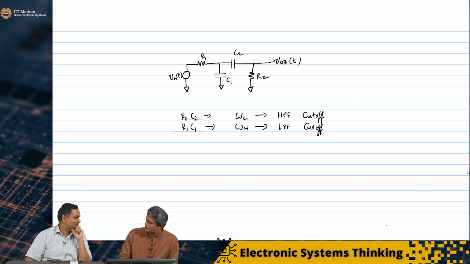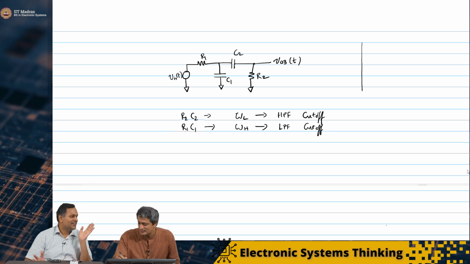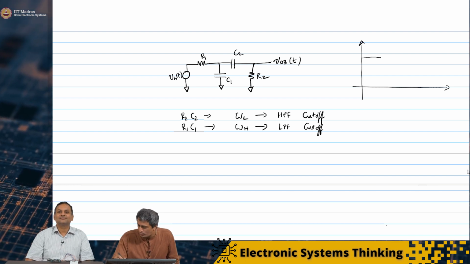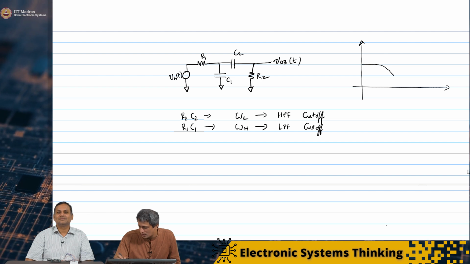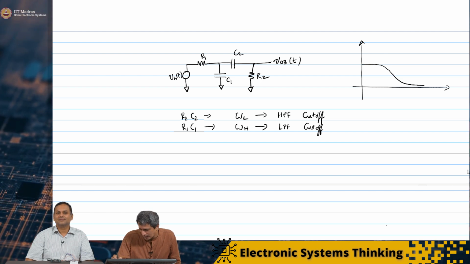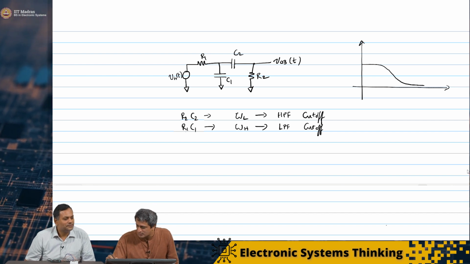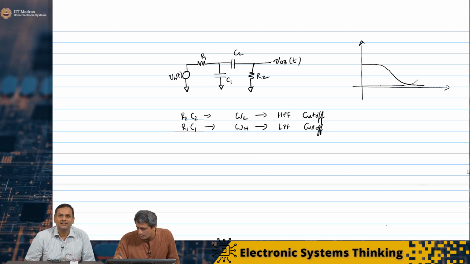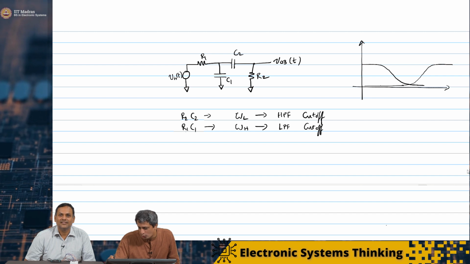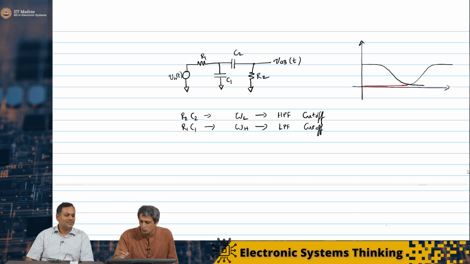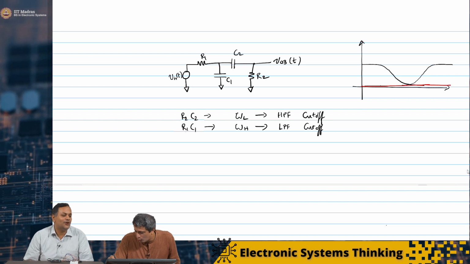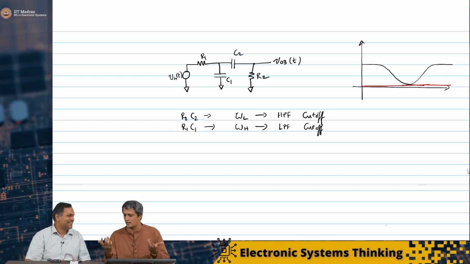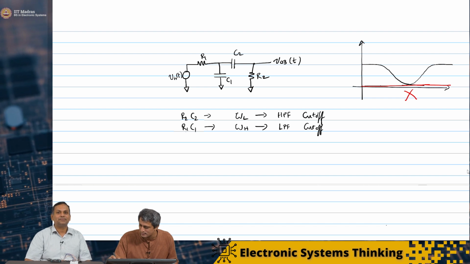I would guess that you would get nothing, because you are multiplying most likely 0 with 0 in all the cases. Exactly. If the low pass filter's cutoff was lower than the high pass filter's cutoff, it would look something like this, and then the high pass filter would start here and go like this. If you multiply these two, you get effectively some small value, almost zero, across all frequencies. You can call this a no pass filter. It passes nothing through it.